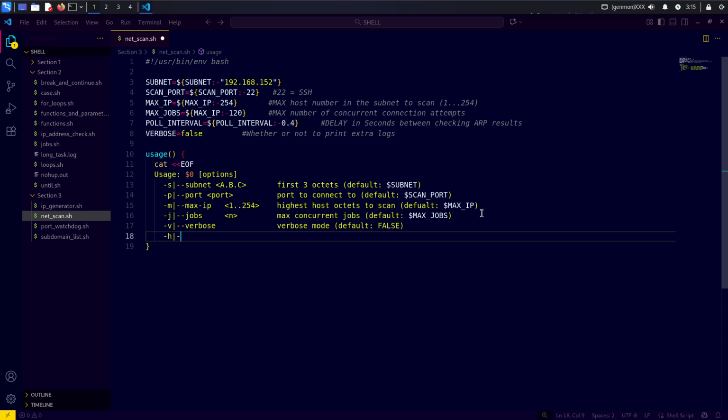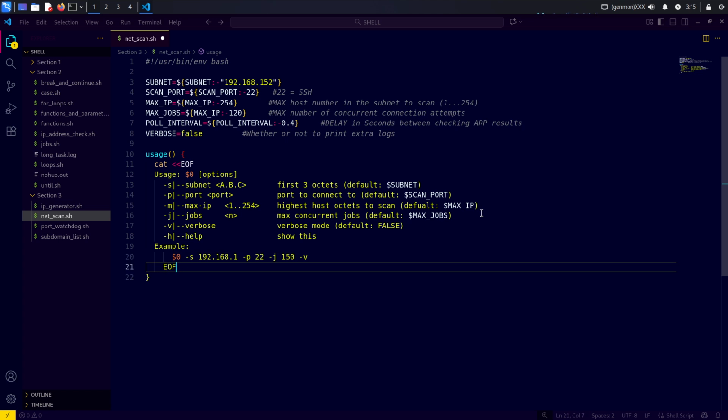H here, help. In the help, we will basically show this, right? The example, let's also give the user an example of how the user can run this. So $0, this is going to be the script name, 192.168.1, P here 22, the jobs here 150, and verbose mode.